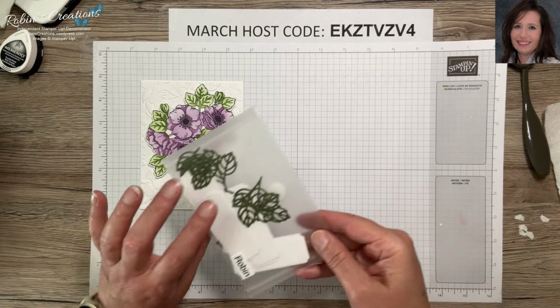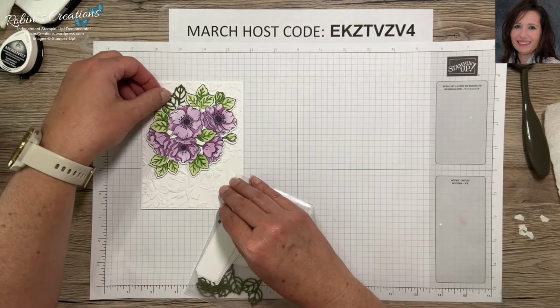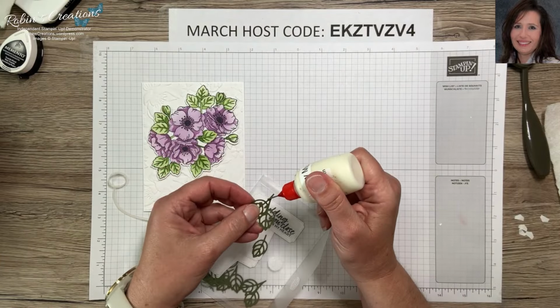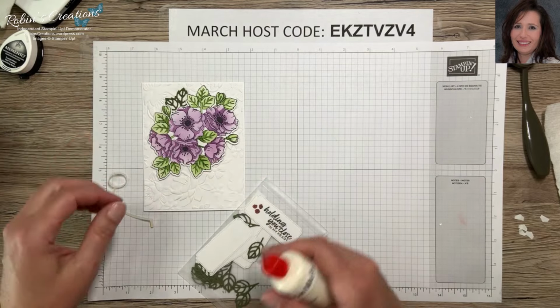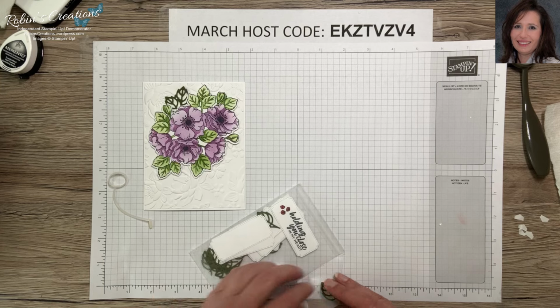So here's my little leaves. I stored them in the 3x5. So we can tuck these in just to help fill in the flower. I am going to use my fine tip glue bottle on this one. So this is the basic flower. Now I have several other ways to use this, and I'm going to be sharing it over my two videos.